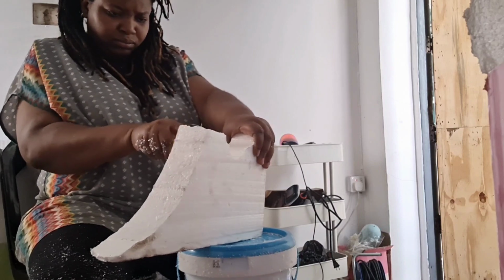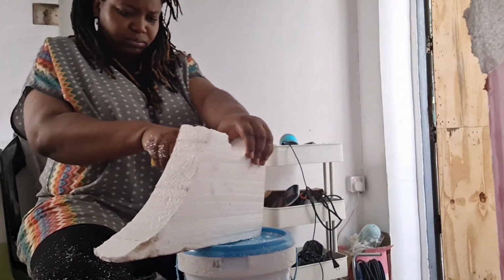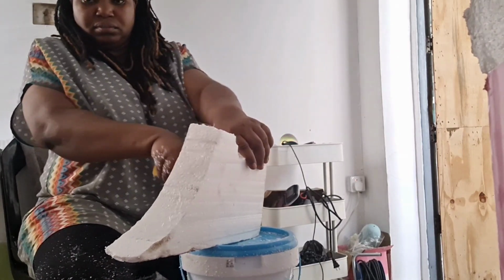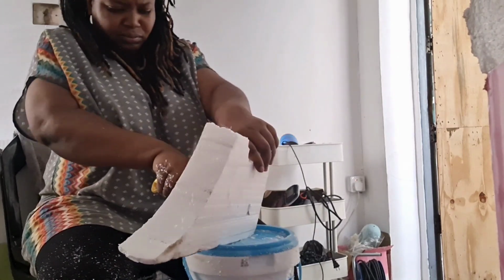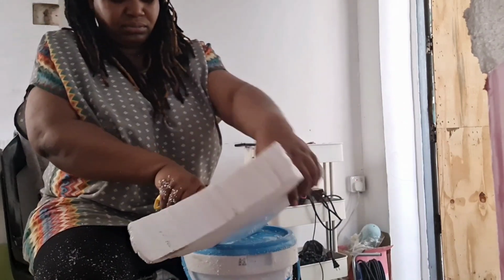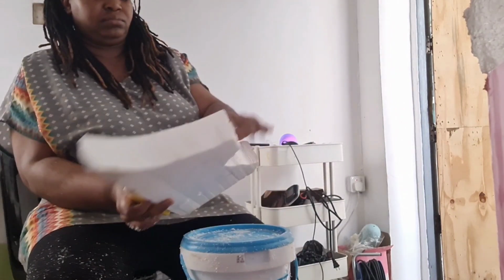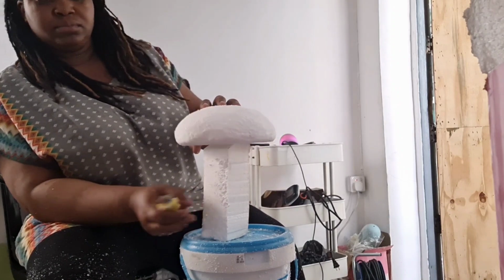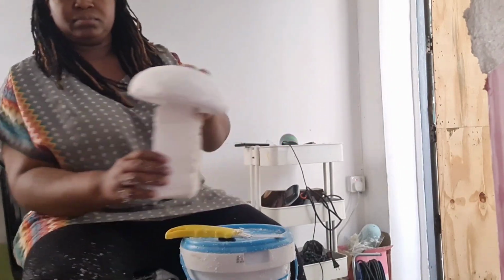Now I want to make the stem of the mushroom. And these are just pieces of styrofoam lying around in my studio. I'm just cutting out about 4 or 5 inches of a block to create the stem.